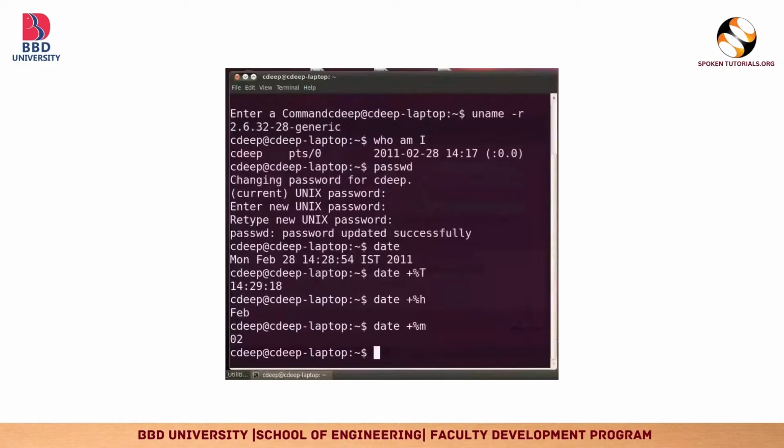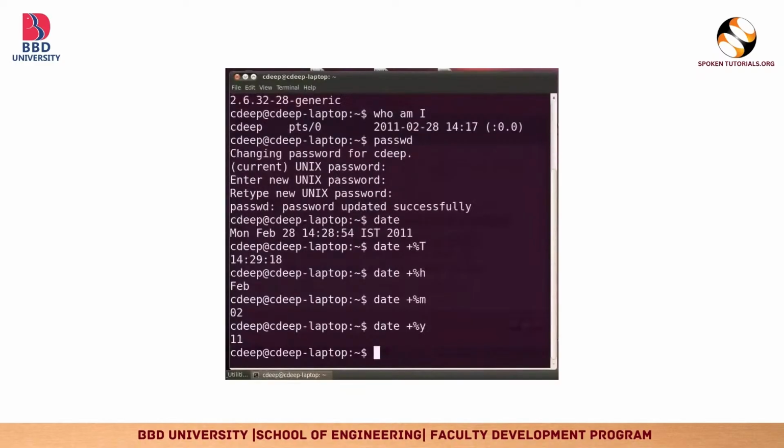It gives the month of the year in numerical format. Here it is showing 02 for the month of February. Match this according to the output you are getting. Type at the prompt date space plus %sign small y and press enter. It gives the last 2 digits of the current year.